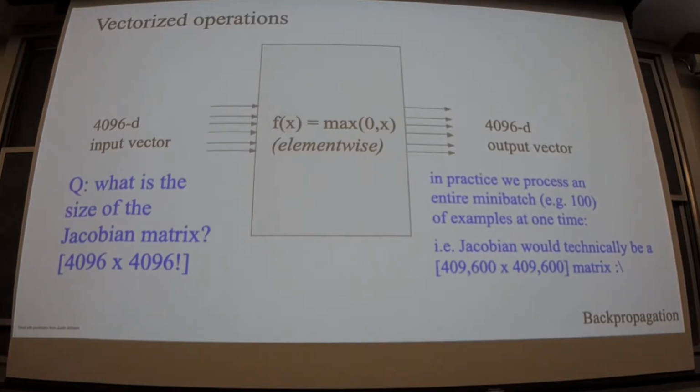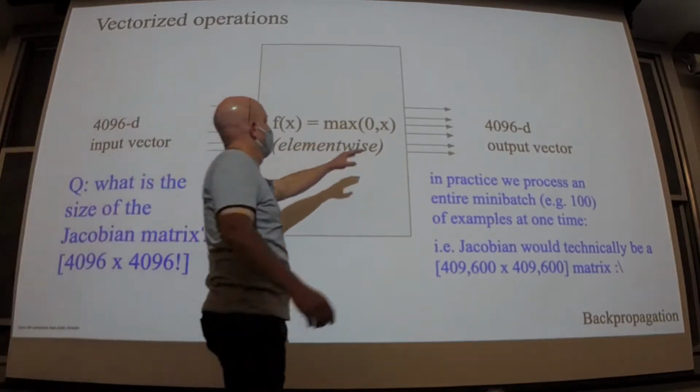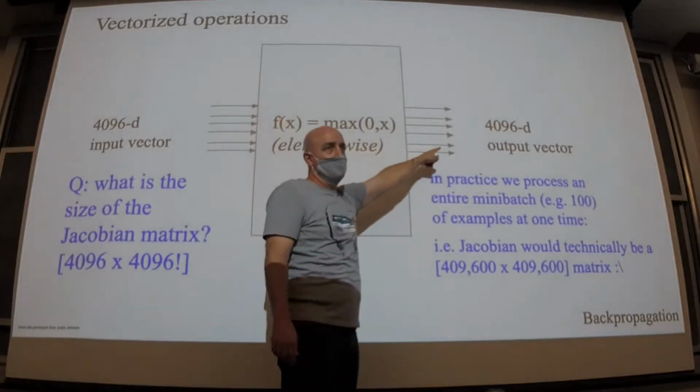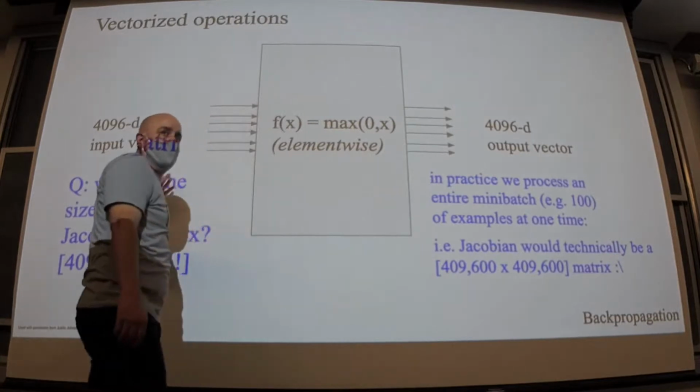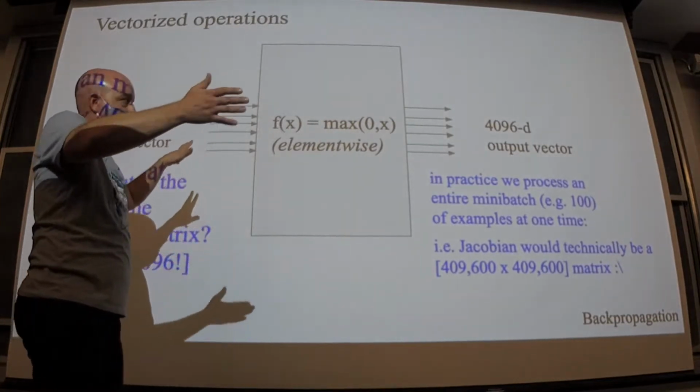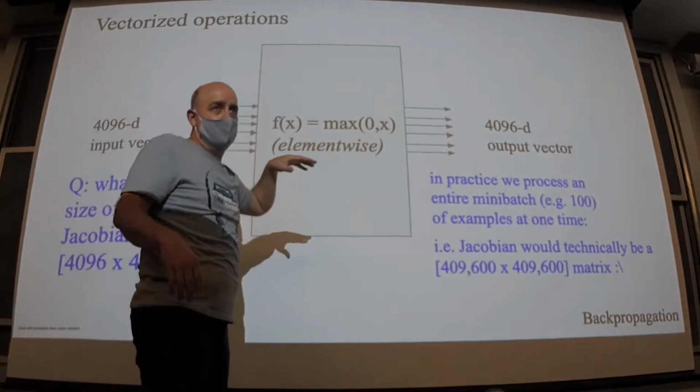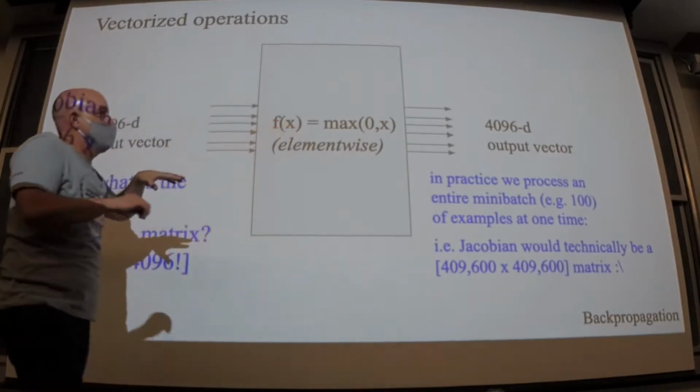Can you please illustrate how it is 4096 cross 4096 and not 4096 cross 1? Because it is basically an element-wise max function out there, so you just have one out. Well, it's the output. For each of the inputs, there's an output. So it's your output with respect to your input. So it's basically one input that is replacing one output out there, and so for each input, it's a one-on-one mapping.